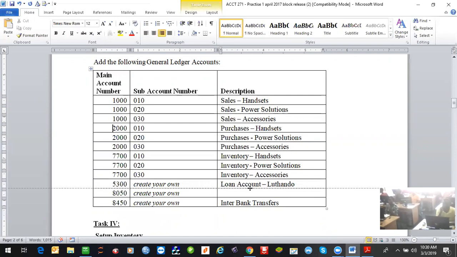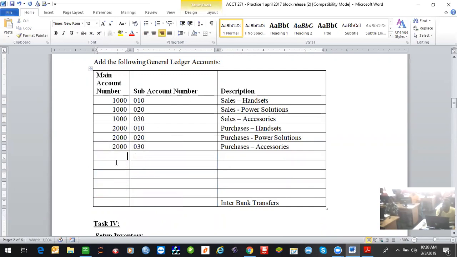Let me just add a few accounts that we would want to put, and I delete the account numbers.